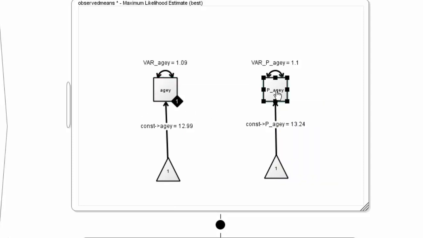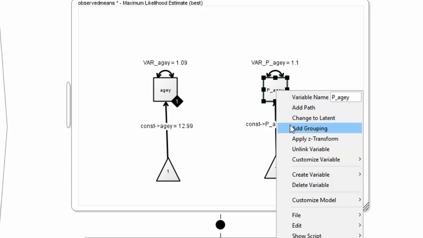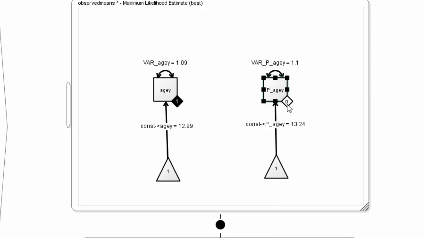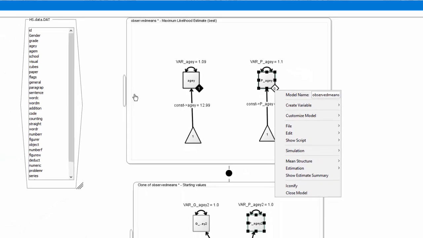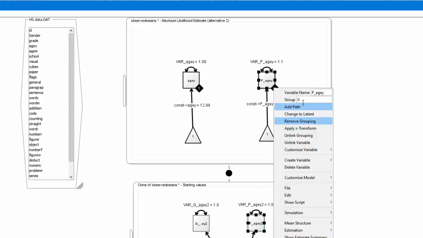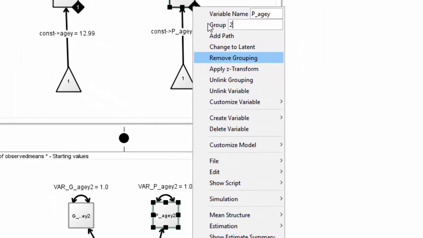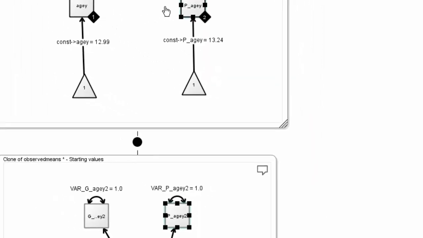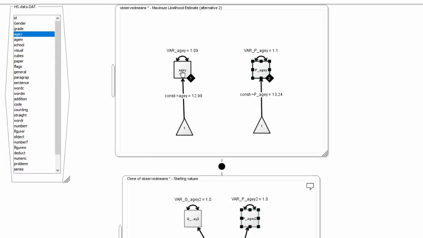And then we do exactly the same here. Add grouping. And we've got to let it know which variable it is. It's school again. And we say 2. And we've got to actually say we've let that one link to that, and now we've got to let this one link to that as well.